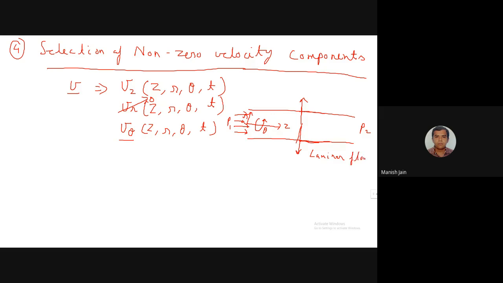Okay, you have a laminar flow. When you have a laminar flow, it means systematic flow. You have the pressure drop driving force in the Z direction, and the flow is laminar, meaning simple shear systematic flow. So the fluid is flowing very slowly, layer upon layer, a systematic flow in the Z direction.